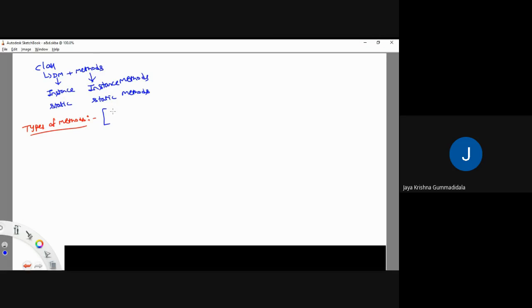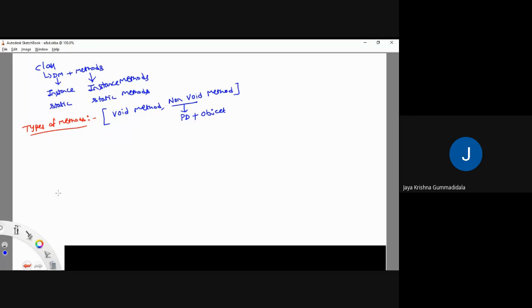If a method is not returning anything, we call it a void method. If a method is returning something, we call it a non-void method. This non-void can be a primitive data type, or it can be an object also. That is what we have discussed.